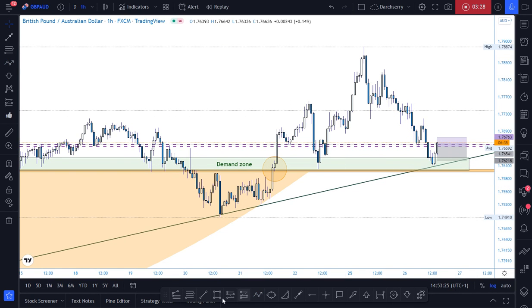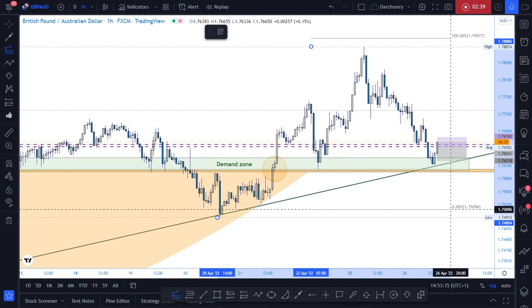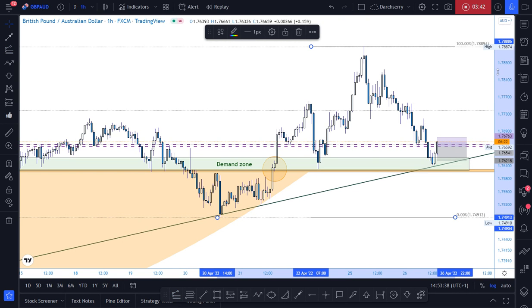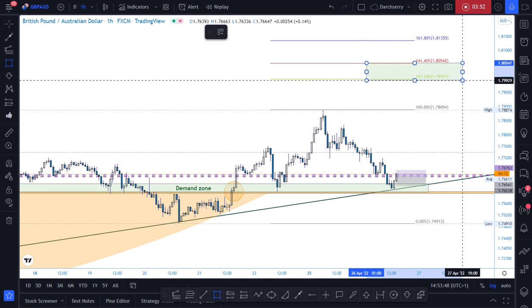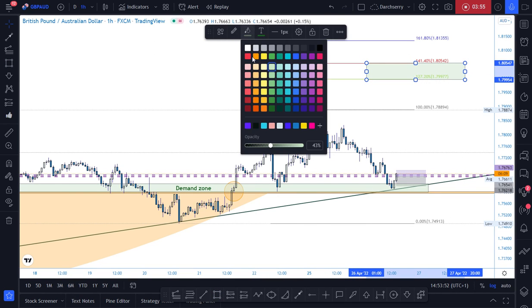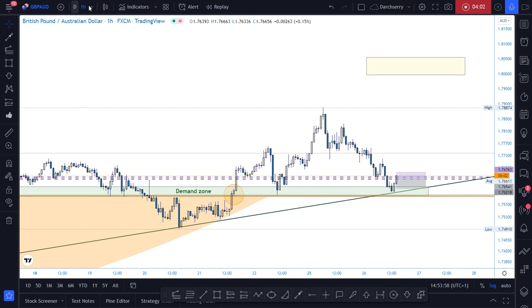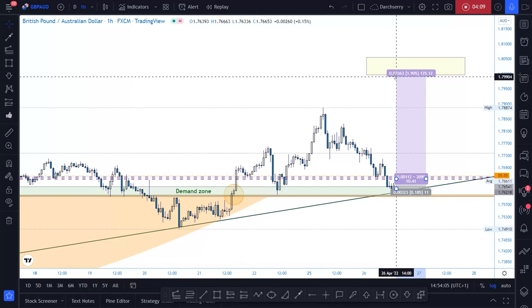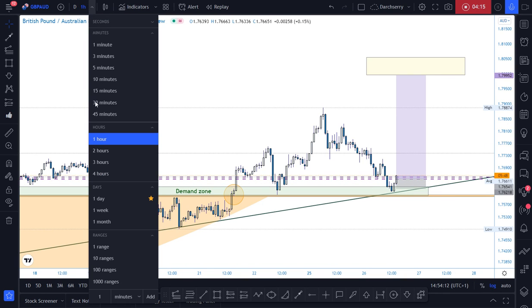So we want to project an extension of that impulse leg in the form of a Fibonacci extension. And if we pull out our Fibonacci extensions tool and we pick up the length of the impulse leg, we will be having somewhere around the 127.2 area as our take profit target. So we shall be looking at this area as our take profit target. With this regard, I will place this area as our profit target one. Let me pull this out. And that's like over 300 pips thereabout.